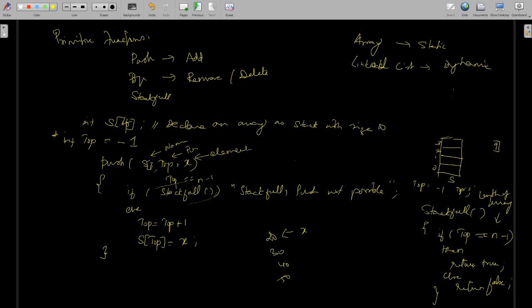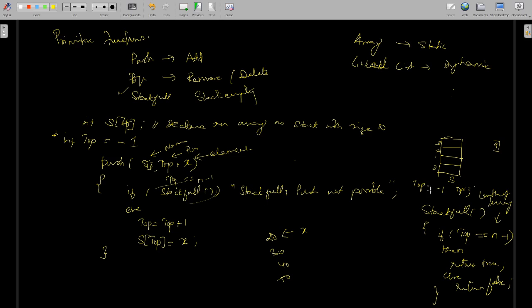But when you want modularity in the code that you write, then you have a separate function for stack full checking and stack empty and other stuff, so that you will not mess up things with other code. So either you can have this or this function written separately. This function is going to basically check for this condition only. So whichever you are comfortable with, you can use. And if this is the case, you say stack full and stop.